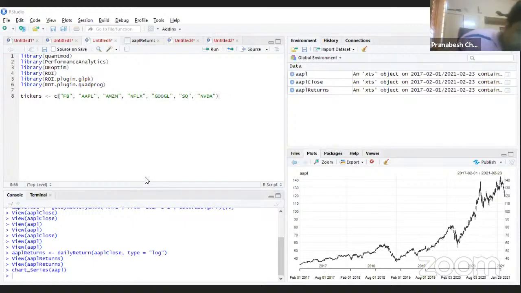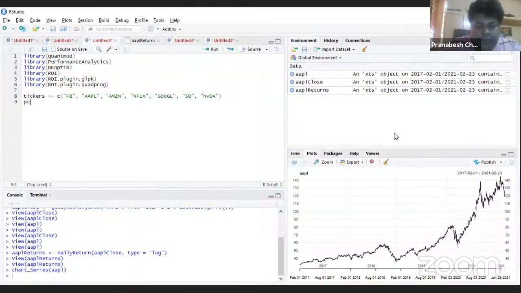Now let's see how we can go ahead and use our tickers to get the values. Initially what I want to do is create something called portfolio prices. Let me call it portfolio prices.